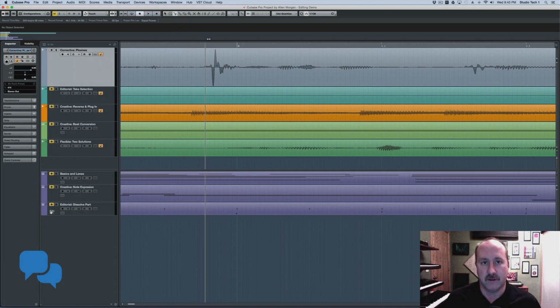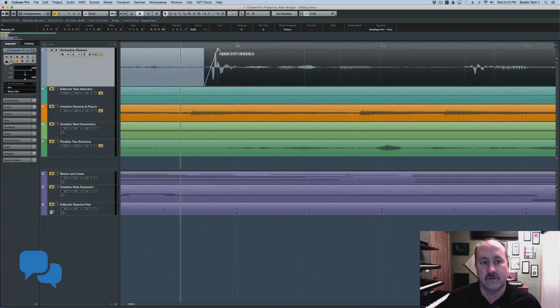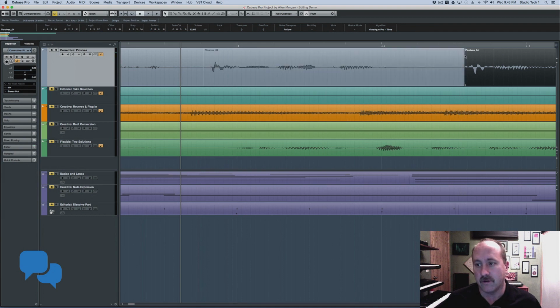I'm going to take the split tool, and I'm going to place that. I'm going to turn off snap first of all. Place the split tool right at the beginning of that signature waveform there, and then I'm going to use the fade handle to just simply drag across that and try to minimize it as much as possible. And then I'm going to take the split tool and repeat that same exercise downstream. All right, switch to the arrow, use the fade handle.